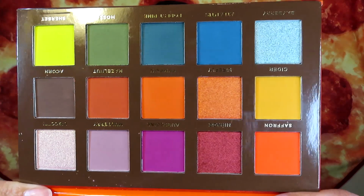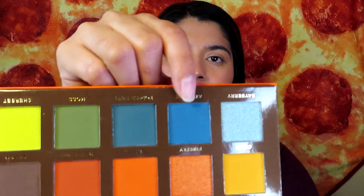So anyways, this is what the palette looks like. It has all these beautiful colors, and I can't wait to try them out. So that's what I will be doing today. I'm not sure what look I will create, but I kind of want to use these shadows right here, like the blues or green blues or whatever they're called.